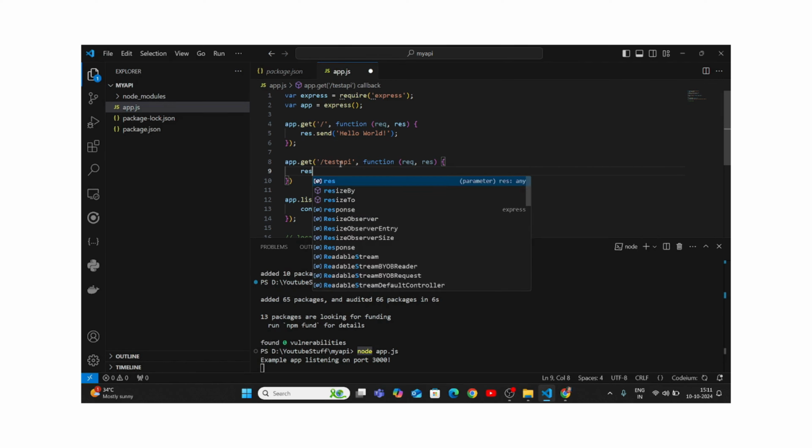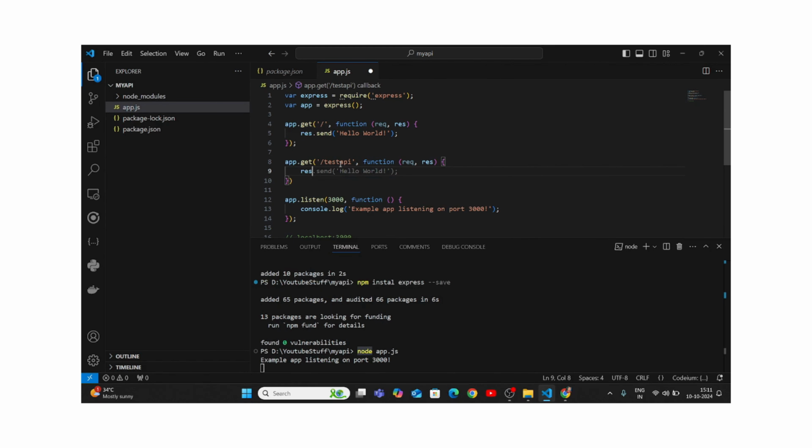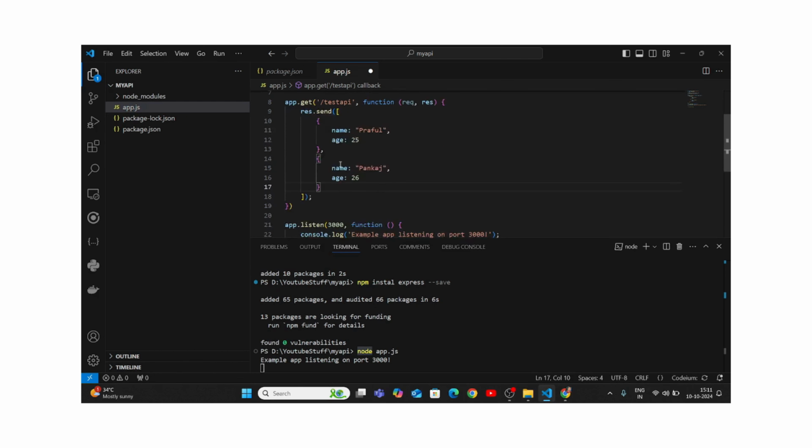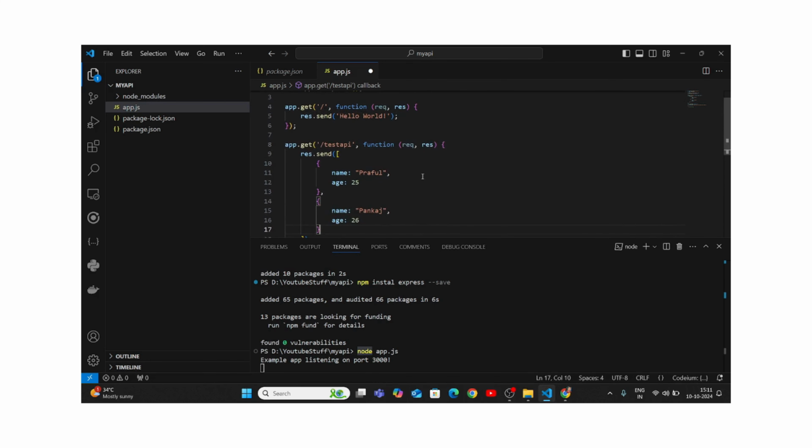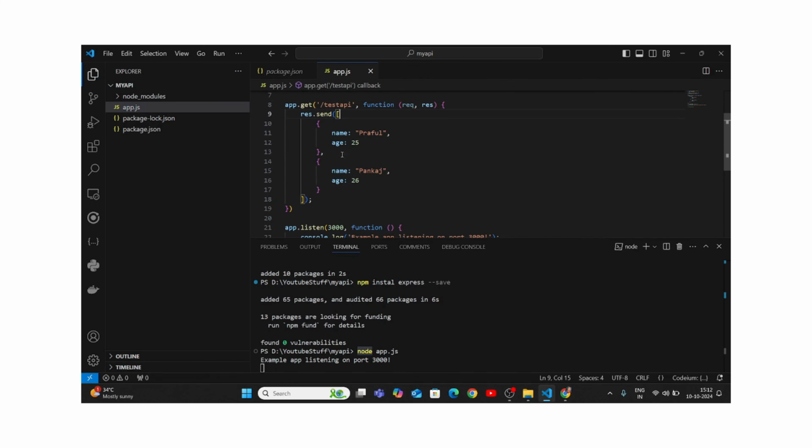In it, response dot send, I will push one array list and mention all the details in that array list. This is the detail I display on the application.